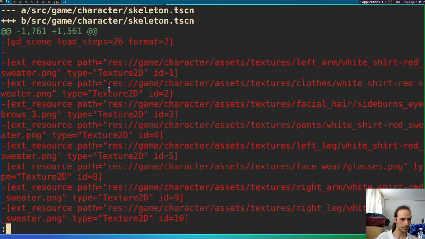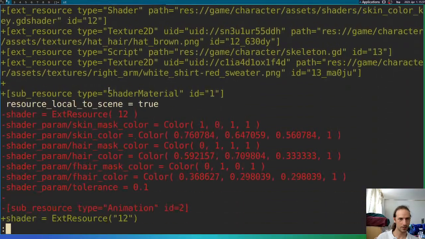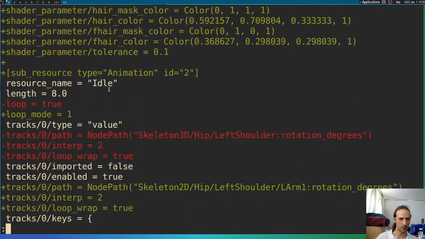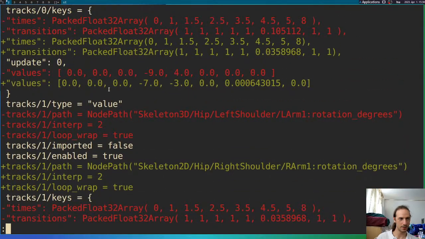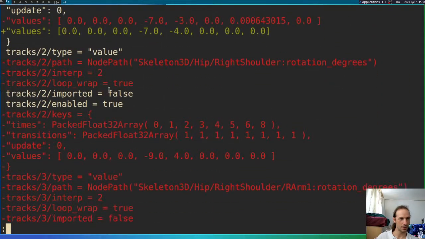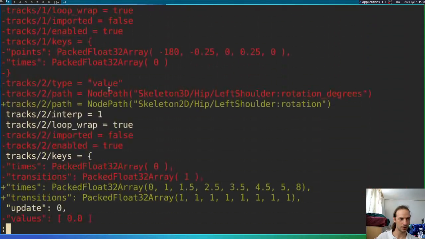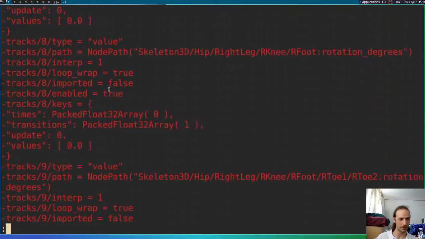I'm just... Oh, okay, so these are the actual changes to the original version. A lot of things deleted.